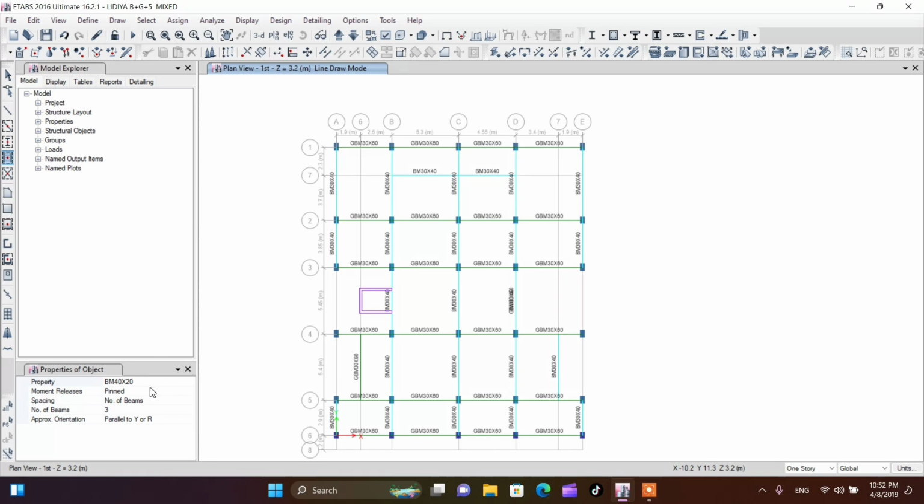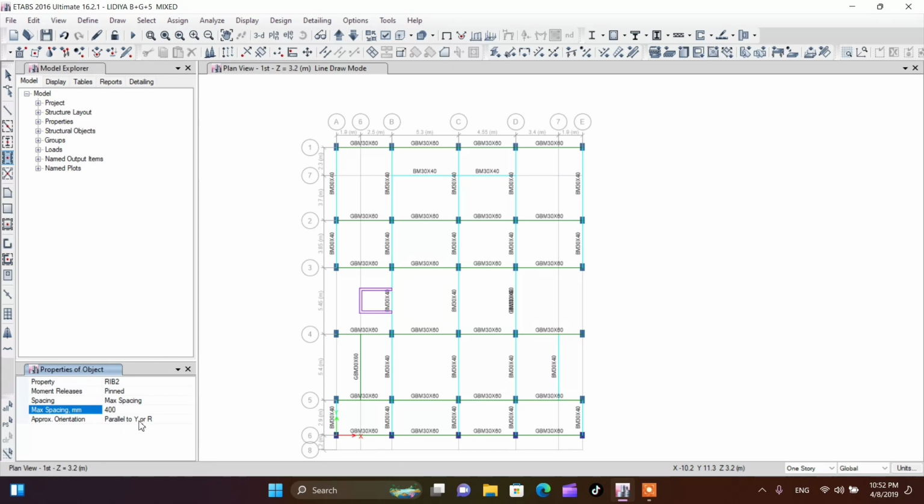After this, you have to select your property as rib 2 that we have just defined. The moment release is pinned. For spacing, we have to select a maximum spacing, not number of beams. The maximum spacing between ribs is 400 that I have shown you.